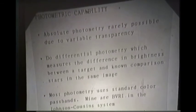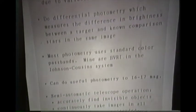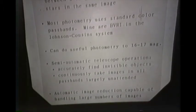Most photometry uses standard color pass bands. Mine are BVRI, the Johnson-Cousins system. That's, in case people don't know, blue, visual being green, red and infrared, infrared being near infrared. I can do useful photometry down to about 16 to 17 magnitude.